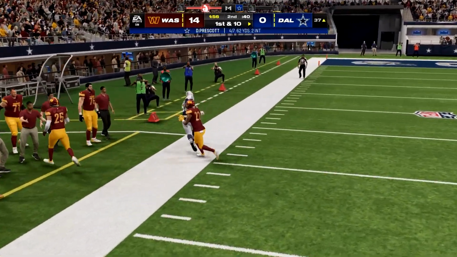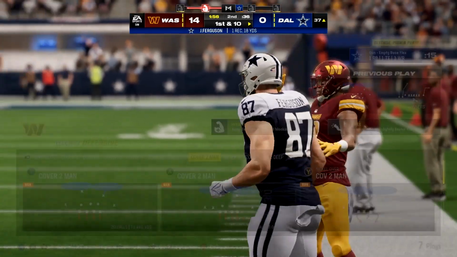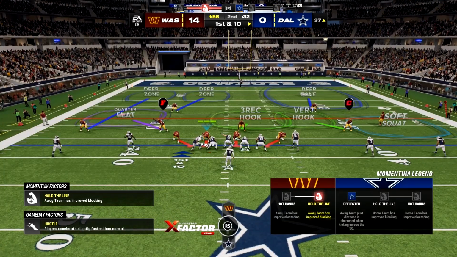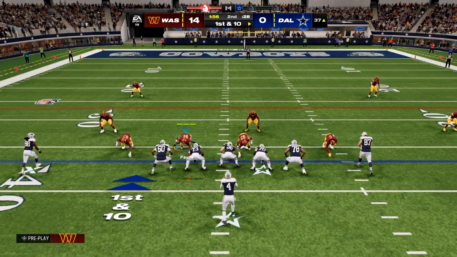Now this one complete downfield on the left side. And he's going to be out of bounds, but not before he takes it inside the 40. This offense finding its legs now. Here's another 1st and 10. 1st and 10 at the 37-yard line.